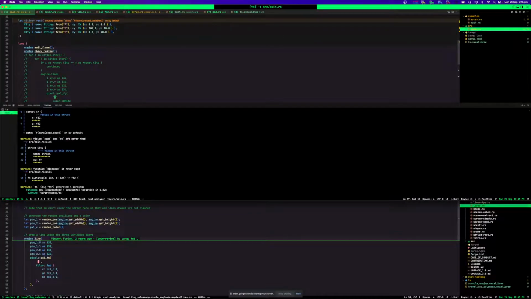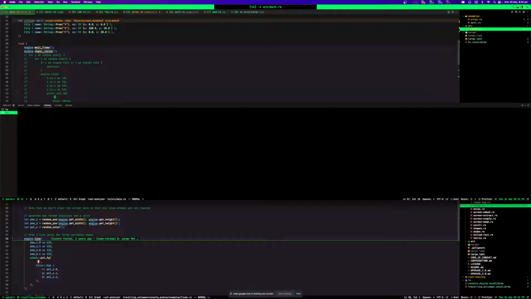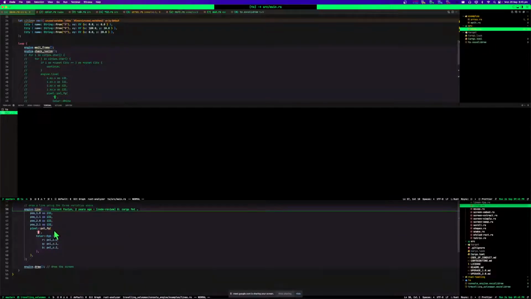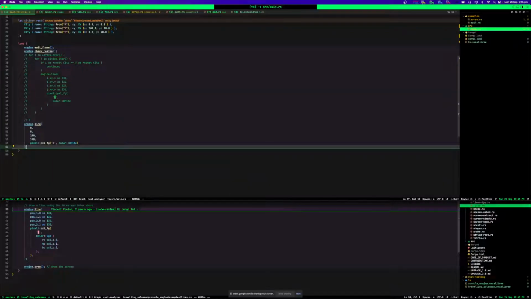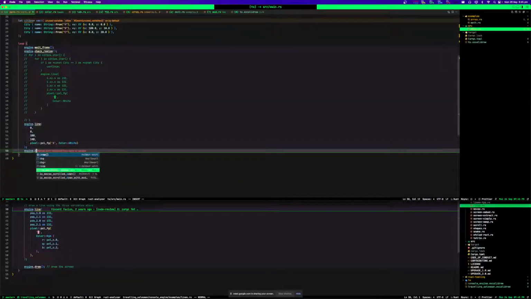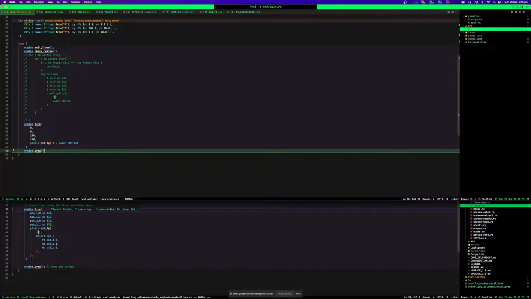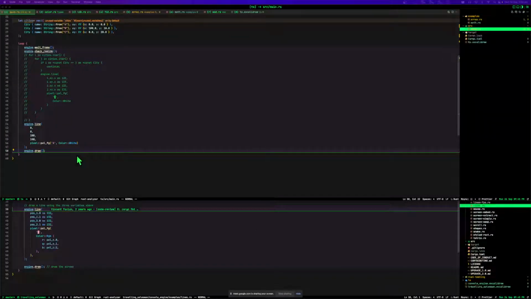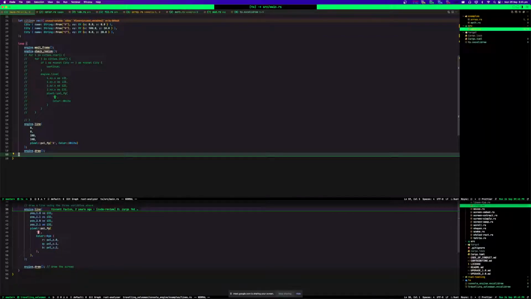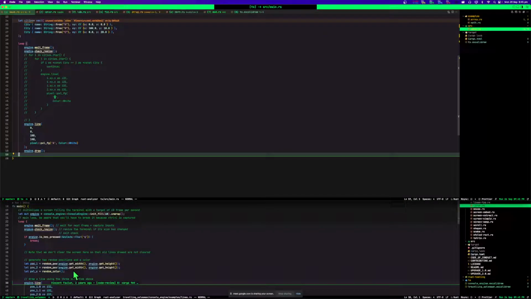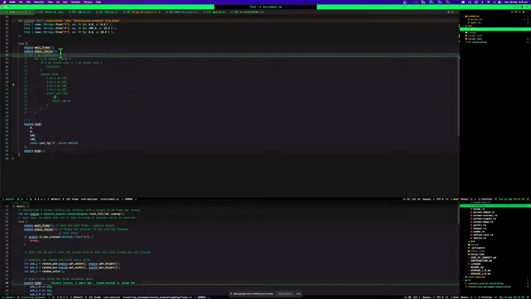Line. Maybe try... oh, draw the screen. That's what I was missing. Interesting. So it has like a buffer before it draws. Okay, fair enough. And then does it need like a clear screen as well? Yeah, true. I think this one doesn't do it. The lines before, it was just going on top of itself.